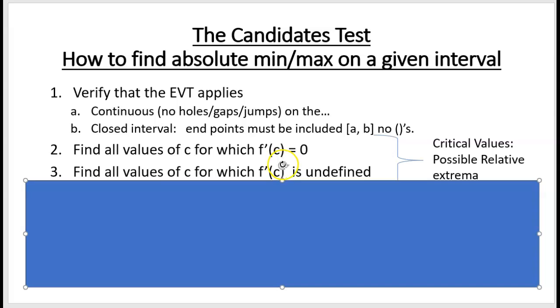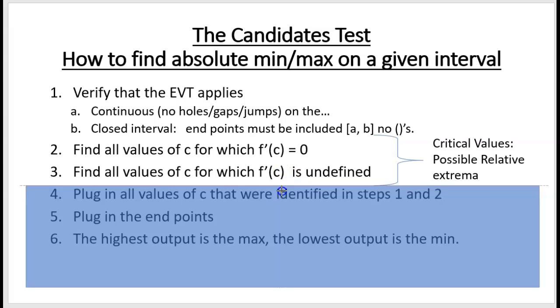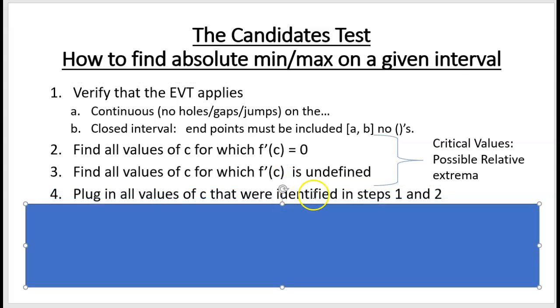Now, it may come about that there is no place where the derivative is 0, or it may come about that there's no place where the derivative is undefined. In that case, we would just say, okay, fine, there's no relative extrema. Or we may find that there's places where the derivative is 0 or undefined, but it turns out those are not relative extrema either. But it doesn't matter. The point is we want to look for candidates, possibilities. And the possibilities of where the relative extrema are is where the derivative equals 0 and where it's undefined. So we're going to have to find the derivative of our function, and we're going to set it equal to 0, and we're also going to find, are there any places where it's undefined? And once again, that's where that worksheet from Unit 3 is going to come in handy.